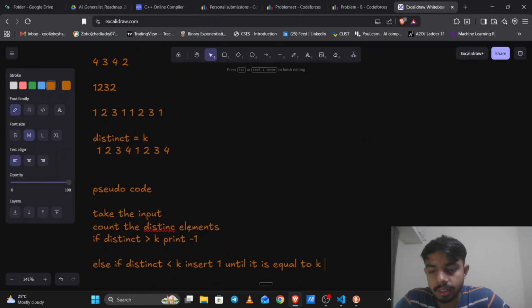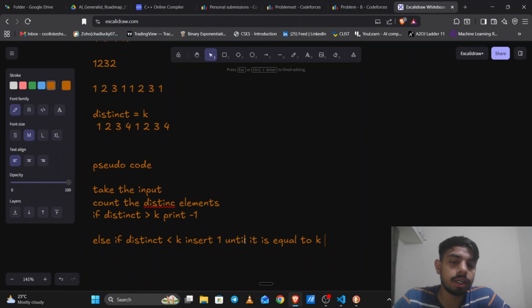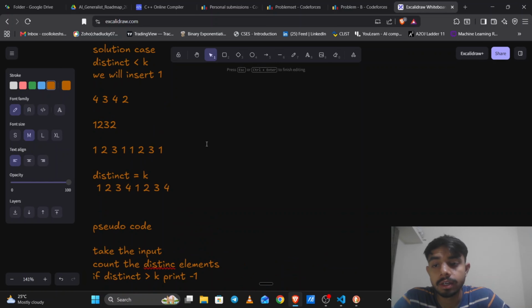Why am I saying this? Insert 1 until it is equal to k. Suppose we have an example.